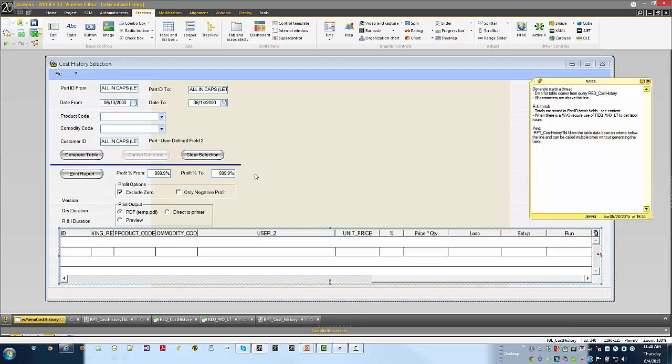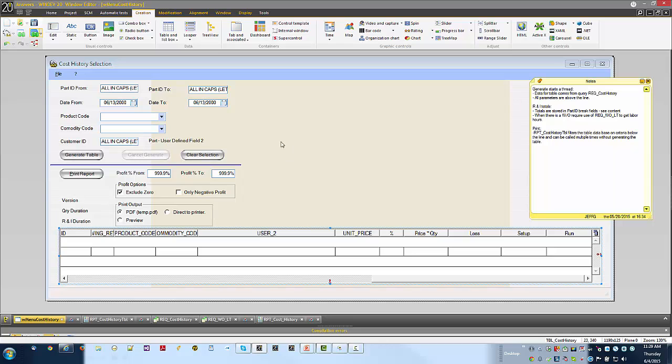Then the generate also calls a routine to update the totals. Once the update is complete, then the print report button will become active. Generate is clicked again.